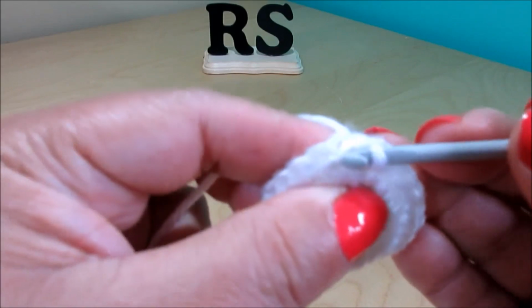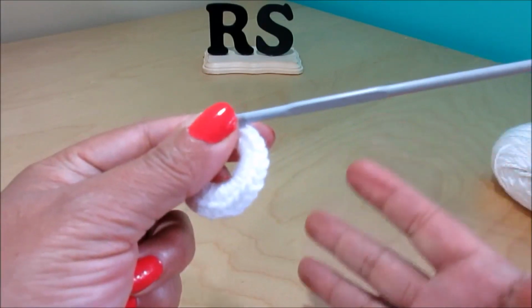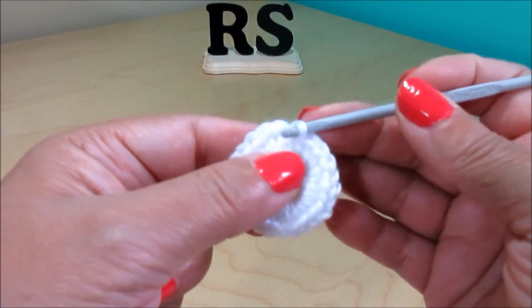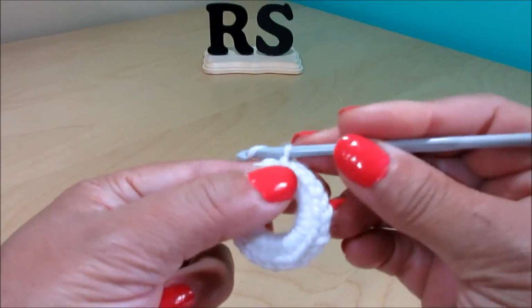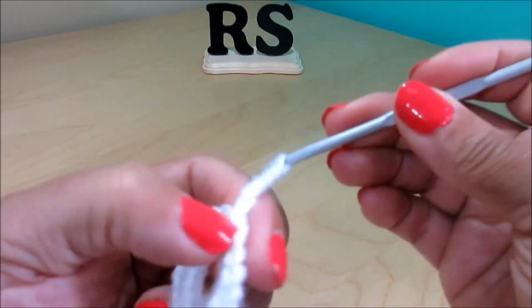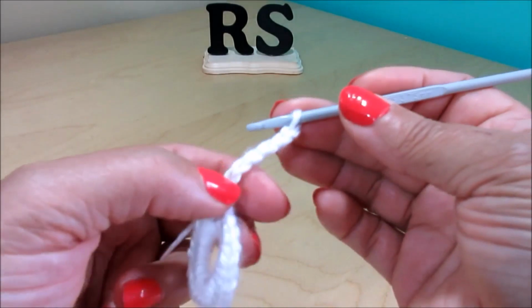You see you have 2, one in the front. I don't know if you can see it well with the white and the light. So when you have your piece in front of you, you will see the 2 strands of yarn on top. So you're gonna work in the front strand only this row. So you're gonna chain 7, 1, 2, 3, 4, 5, 6, and 7.